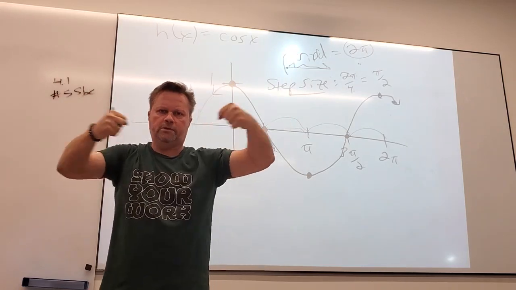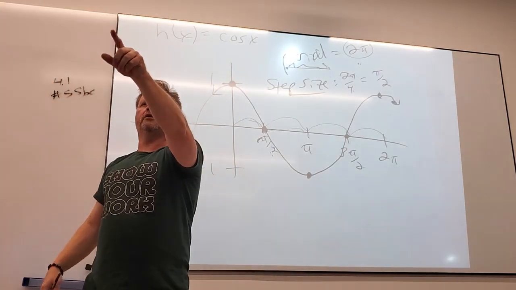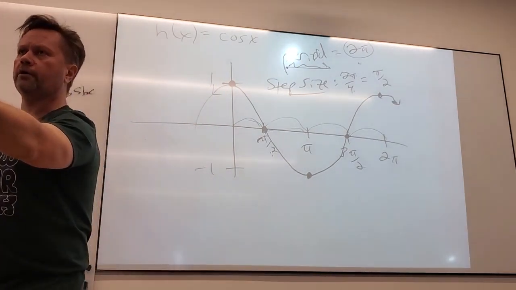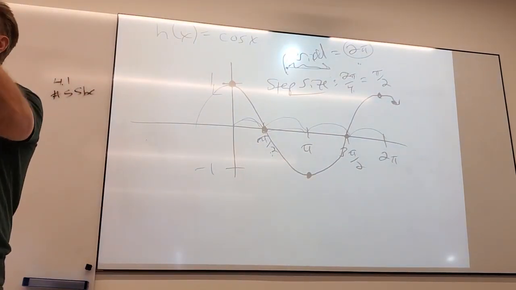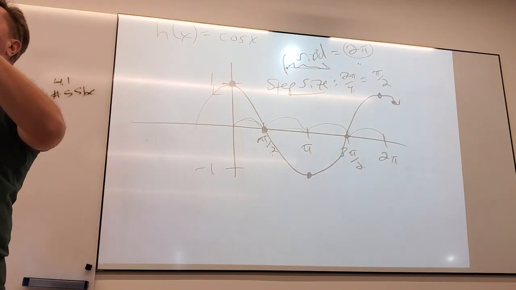So one really good thing to know, if I have a trig function that has been shifted, compressed, stretched, or moved around, one of the very first things I can figure out is, what's the new period, and how big is each step size? Because every time I take a step, I hit another key thing.